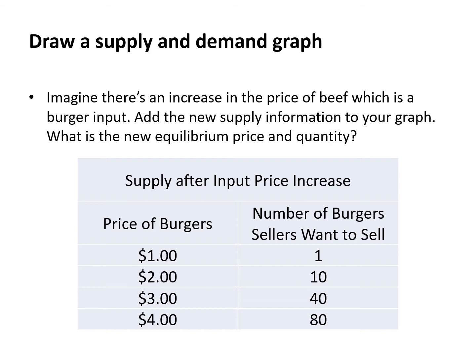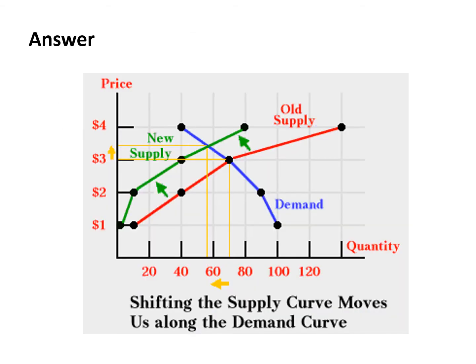First of all, over here there is an increase in the price of the input, so it will be costly for us to produce more meat. So what will happen to the supply curve? Is it going to shift to the right or to the left? Think about it. Of course it will shift to the left, because the quantity supplied will decrease, because it will be costly for you to produce more and more burgers.